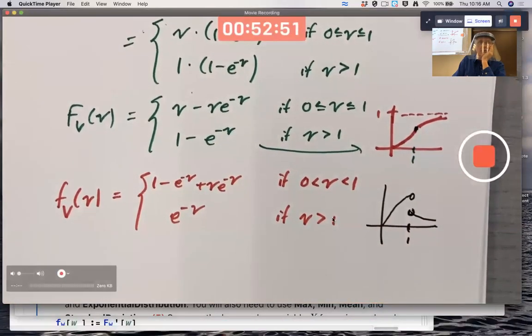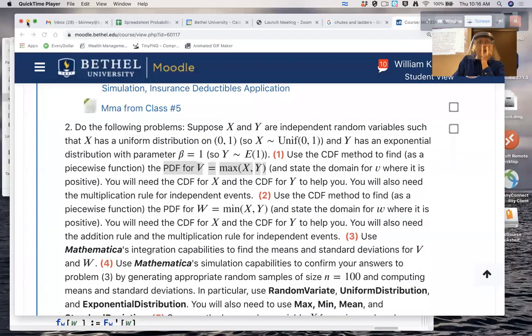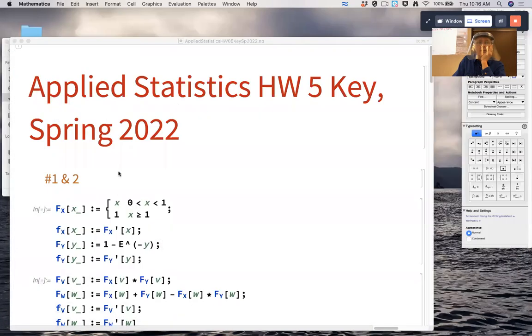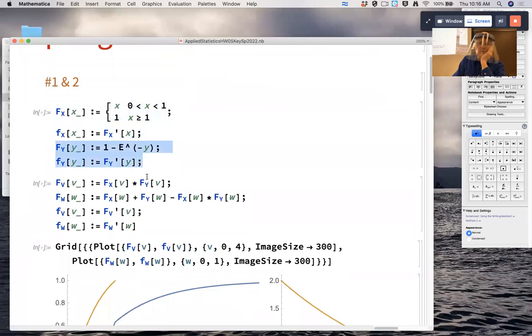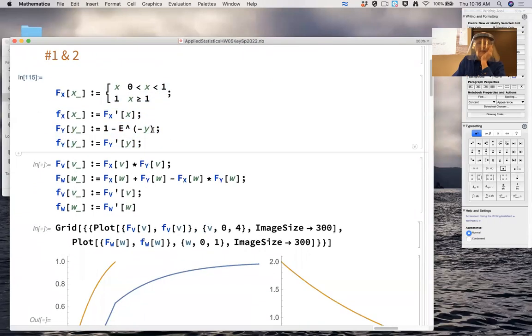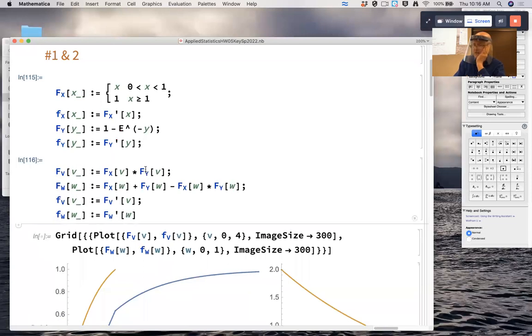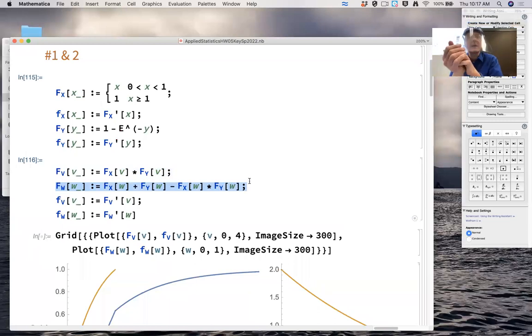If you did simulate, when you do simulations. In my solution key, I defined the CDF of X. I differentiated it to find the PDF of X. That was the uniform 0, 1. Here is the Y, which has exponential with mean 1. And here I did V and W CDFs. That's V, the maximum. W, you need to use the, that's the minimum. You need to use the addition rule, which is essentially what that equation is doing.